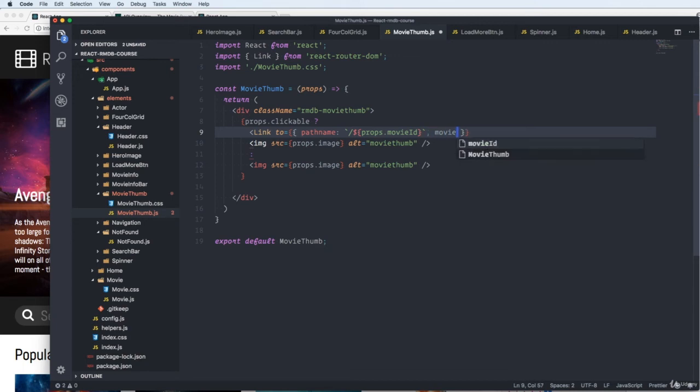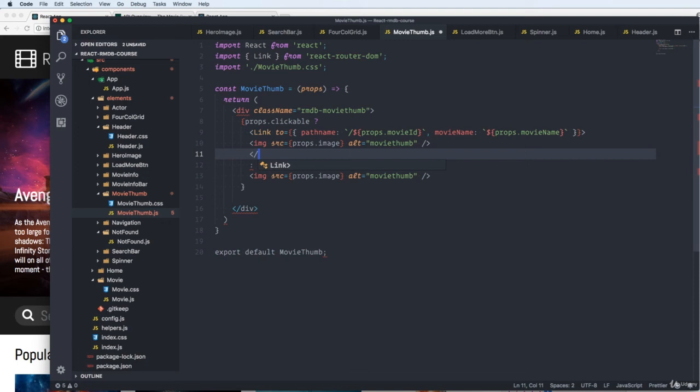Then we also want to send in the movie name because we want to use this in the navigation later on. So we do a backtick again, dollar sign, curly braces, and we grab our props, movie name, and a backtick again to close this one. And we also close the link with the closing tag, like so.